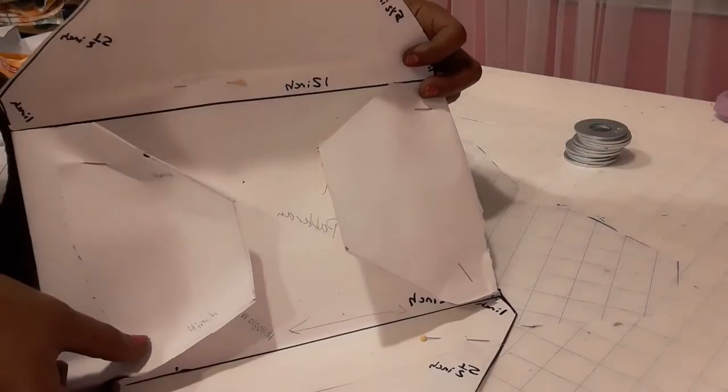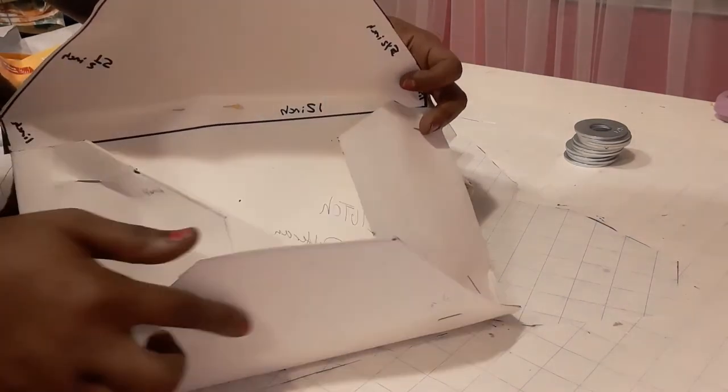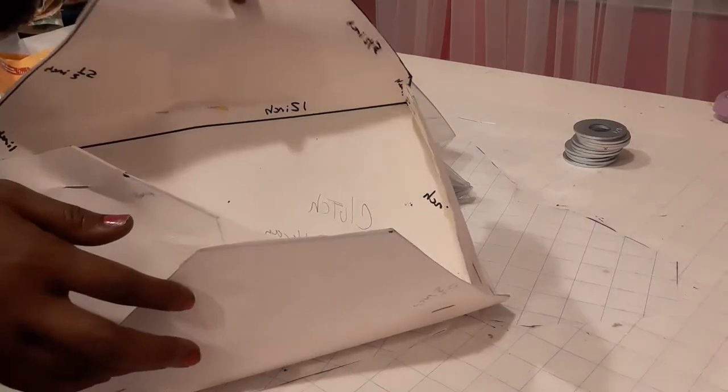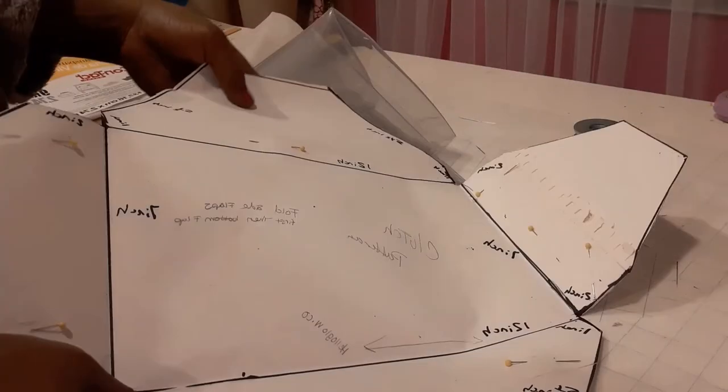Remember, sides get closed first, then you close the bottom. Sew this together. And then you're going to add in your clip. Now, if you want to put in a lining, you want to put in your lining now. So, if you want to line it, you want to cut one of these in your outer fabric and cut one of these in your inner fabric, okay?